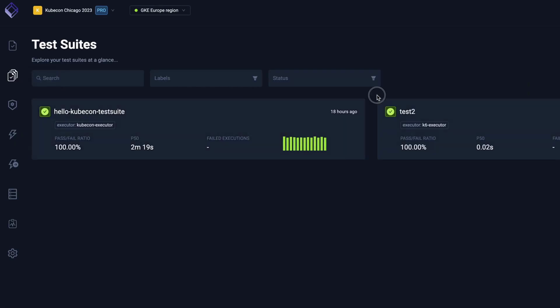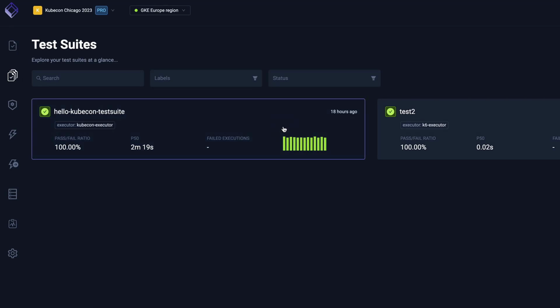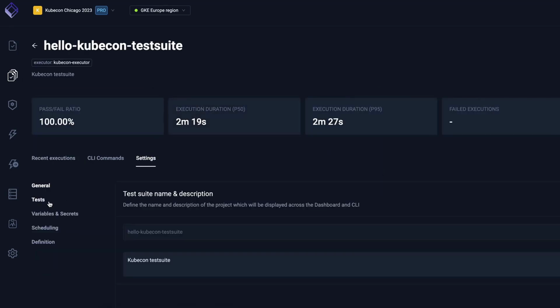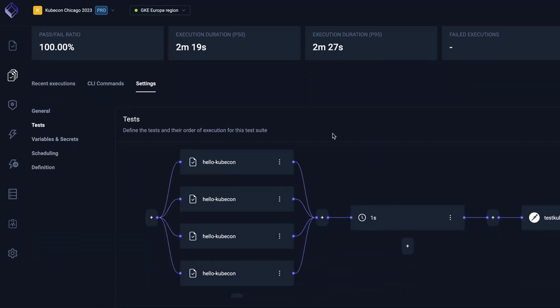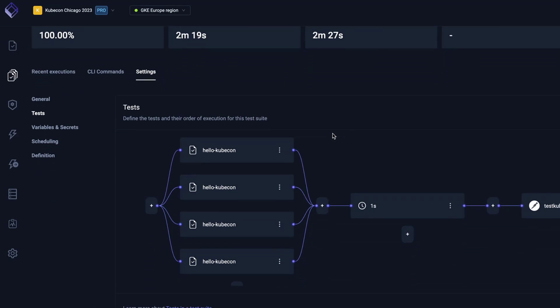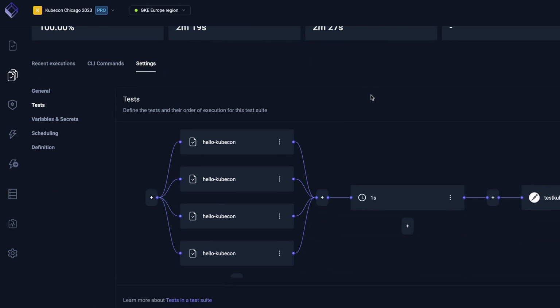Running a single test, then for teams, it's not just about running a single test, it's also about orchestrating multiple ones. So running them in parallel, you can create complex workflows. For example, you can have an entire test suite where you have four tests running in parallel, then have some conditions. If, let's say, one of the tests fails, you may want to abort the whole test suite, or maybe one can fail, so you can continue. There are a lot of different setups that you can create.